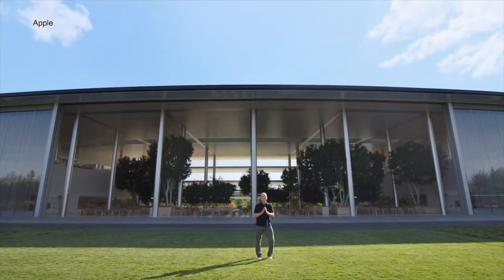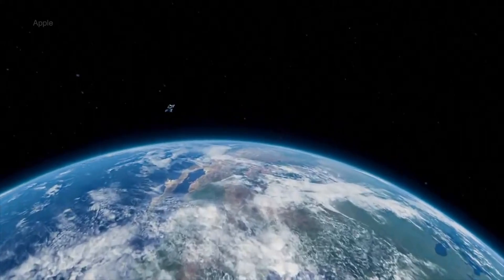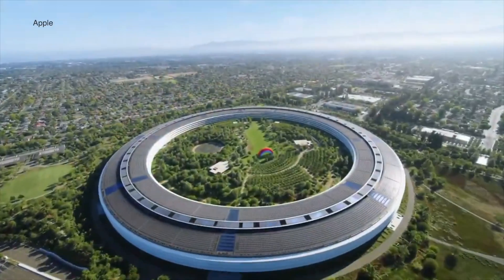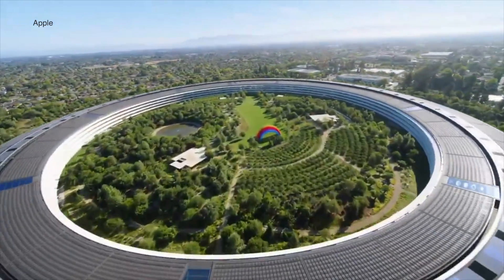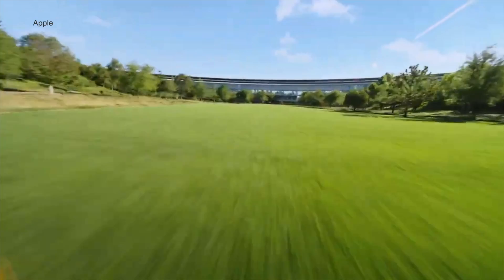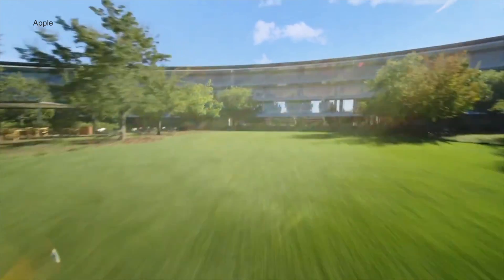Good morning, Tim. Tim Cook enriching people's lives while standing in grass — there's something awkward with that statement, it's been overused. Right from the start, we've been disclaimed this event will not showcase the new iPad. Nevertheless, the event was awesome. Let's talk about it, and where's the iPad?